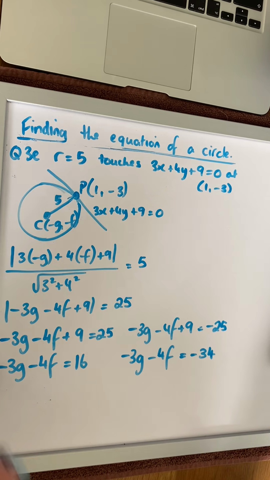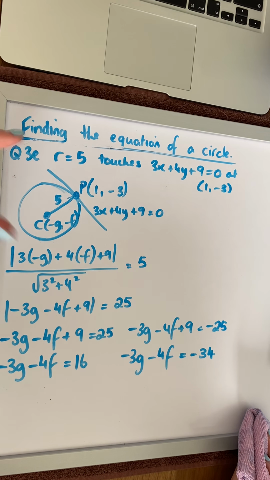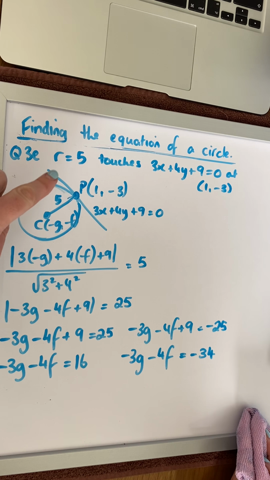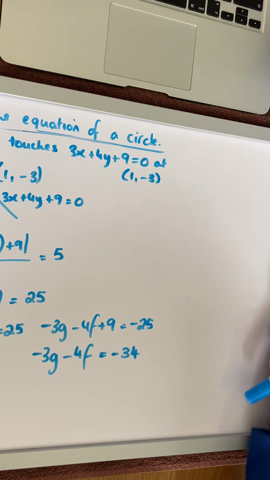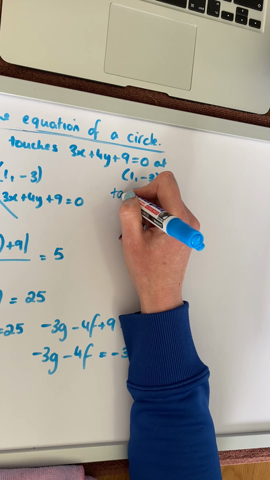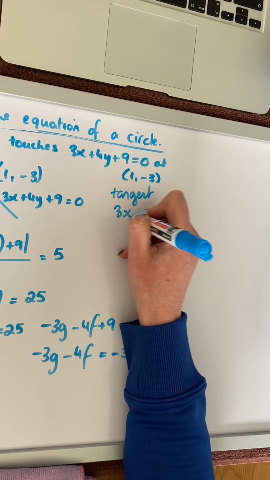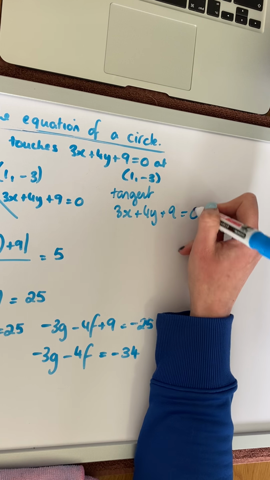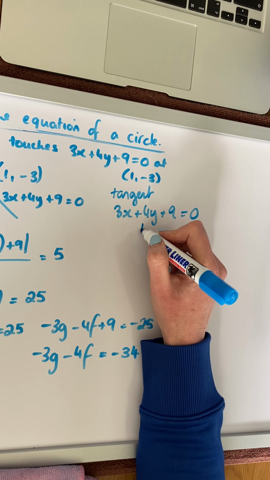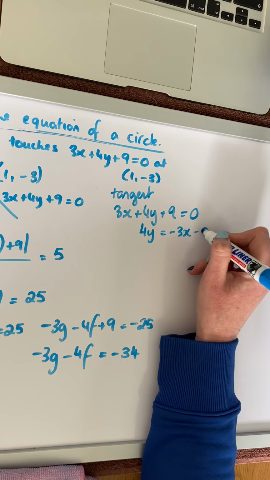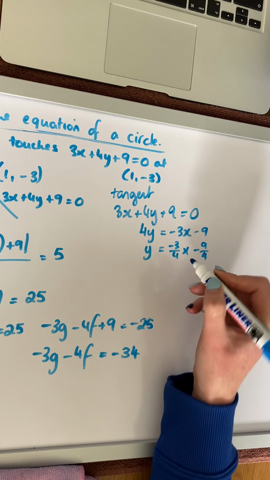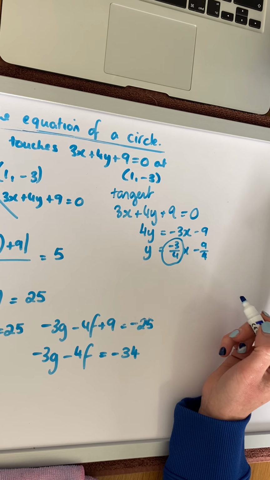All right. Next, if we look at our third piece of information that I mentioned, we know that the line 3x + 4y + 9 is a tangent. So if we look at the slope of that tangent, the slope from C to P is going to be perpendicular to that. So if we look at the tangent first of all, 3x + 4y + 9 = 0. To get the slope of this tangent, we rearrange it into the format y = mx + c. So 4y = -3x - 9, meaning that y = -3/4 x - 9/4. So the slope of our tangent is -3/4.